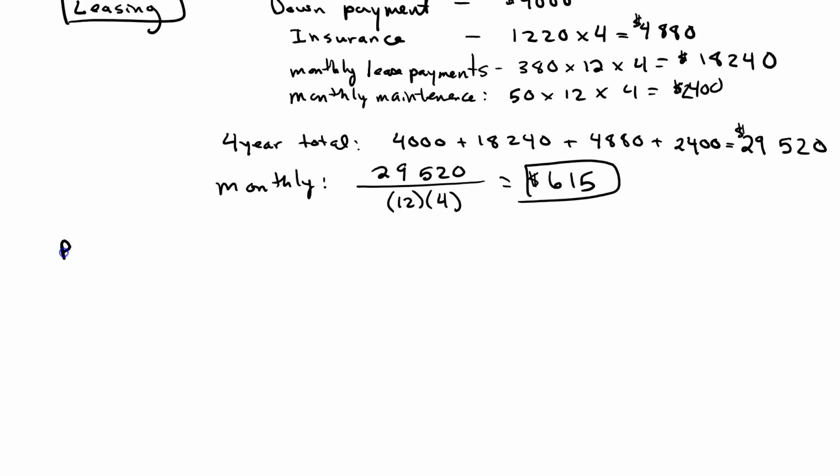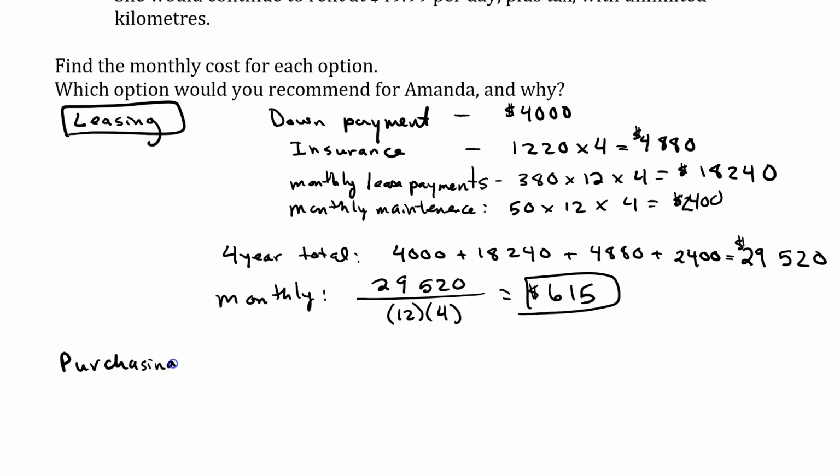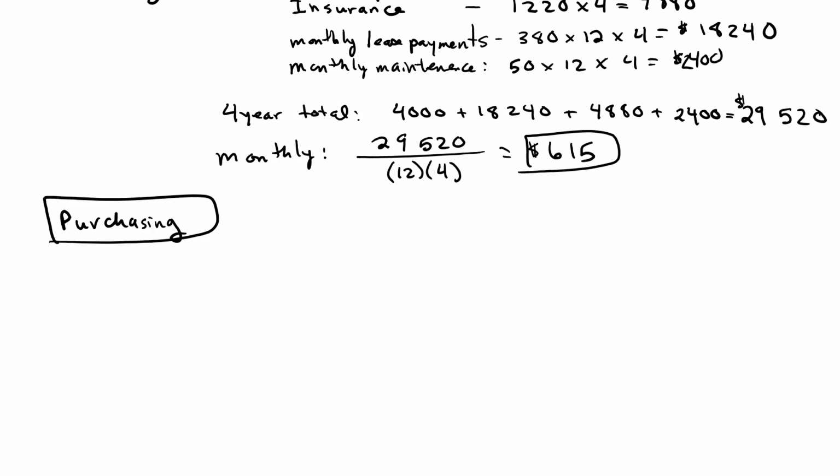So with purchasing, we don't have a TVM solver here, but on your final exam you're not going to have spots for TVM solvers anyway, so it's just good practice to write it out. So we're going to have our N, our percent interest, our present value, our PMT, our future value, our payments per year, and compounding periods per year.